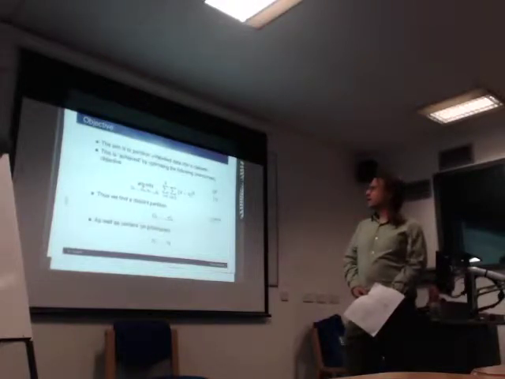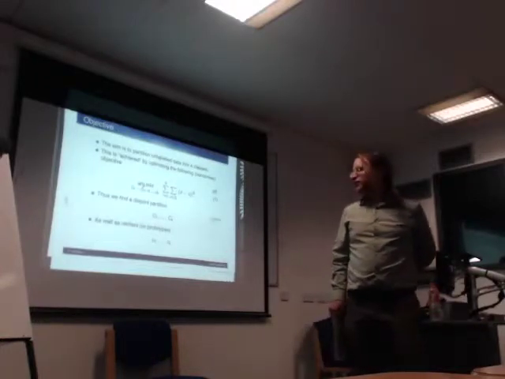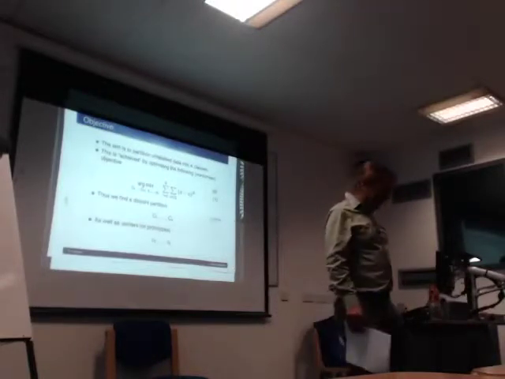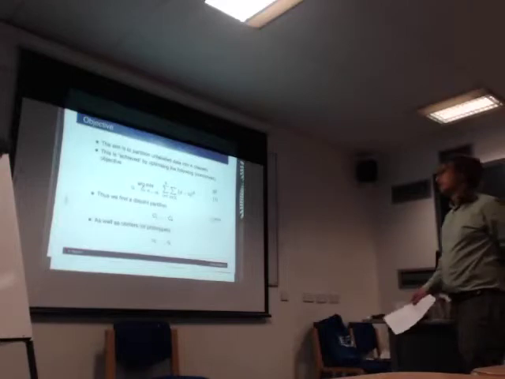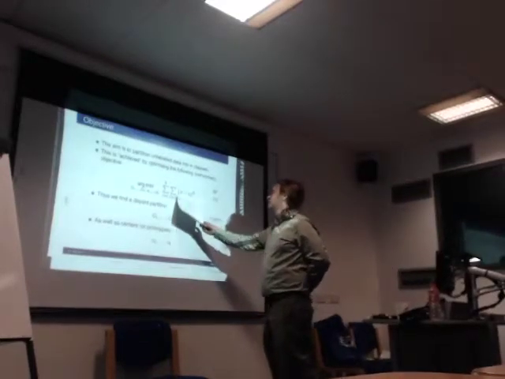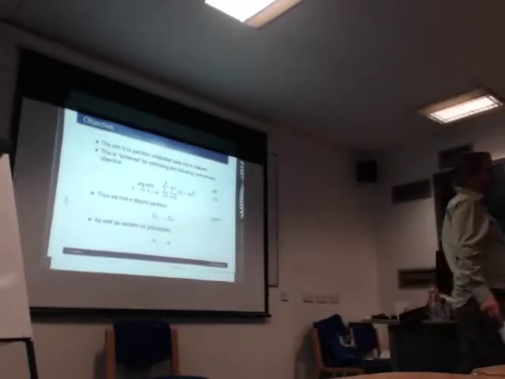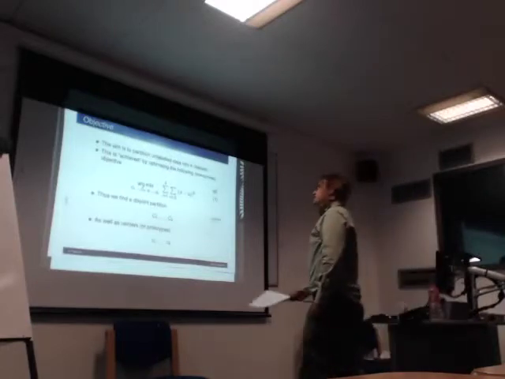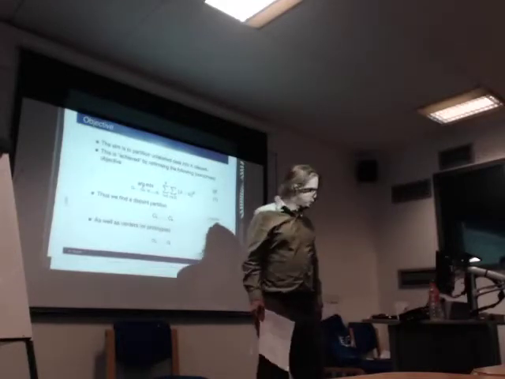What do we have? We have a series of data points and we want to divide these data points into disjoint classes. The idea is that we're perhaps finding a natural class structure on the data. The underlying assumption of the k-means objective is that each class is going to be well described by a circular ball in some space. We're going to divide our data up into non-overlapping balls.